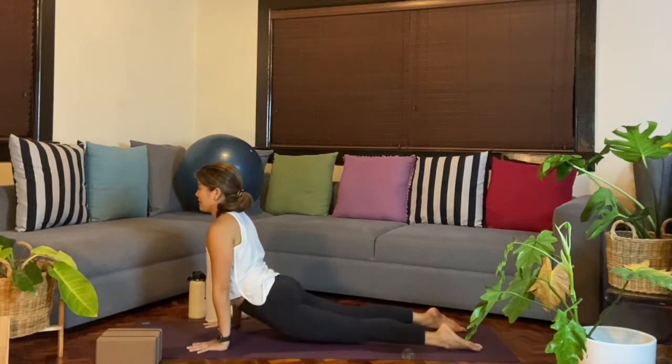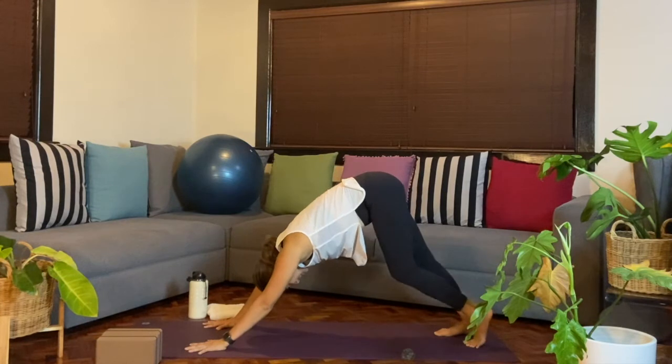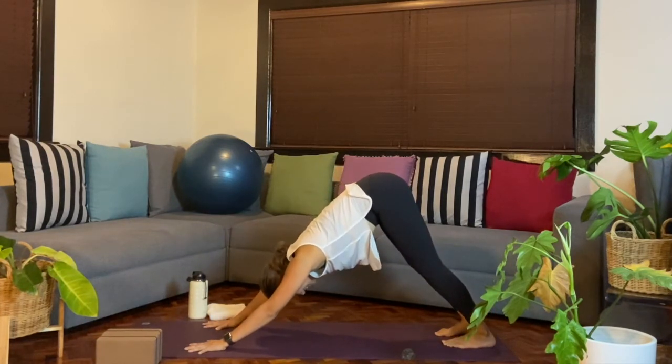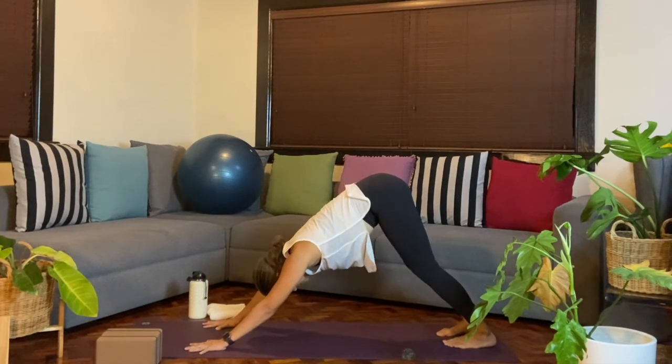or you have the option to push straight back into downward facing dog. Okay, breathing in and out. So just having fun or exploring the effort there.